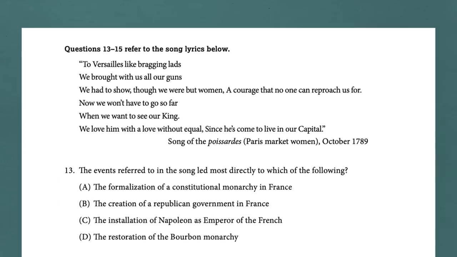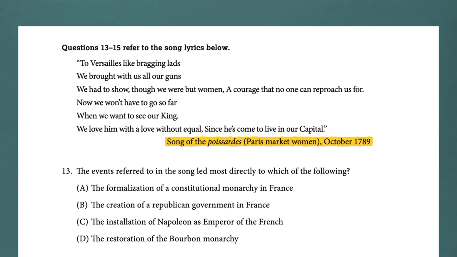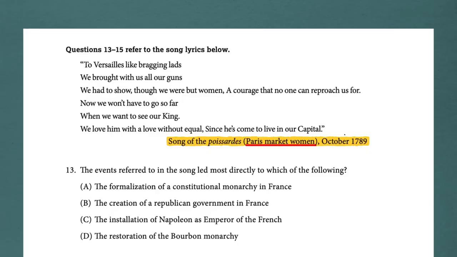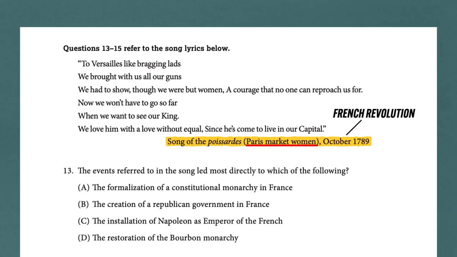The first thing you need to do is look at the attribution — it's going to give you a lot of information you can't afford to go without. Here we see this is from the Song of the Poissards, which is to say Paris Market Women. I'm going to underline that. From October of 1789. Already you should know: women, 1789 — that date should be burned on your brain because it is the French Revolution. So I'm going to write French Revolution out here besides 1789, just so I don't forget.